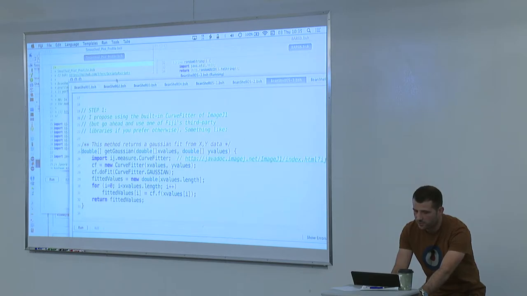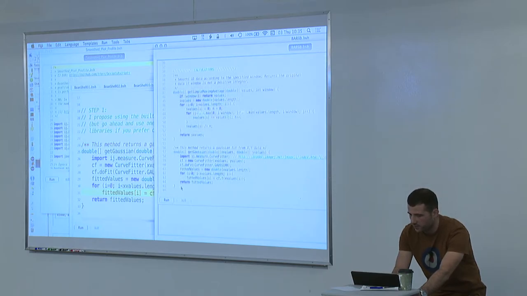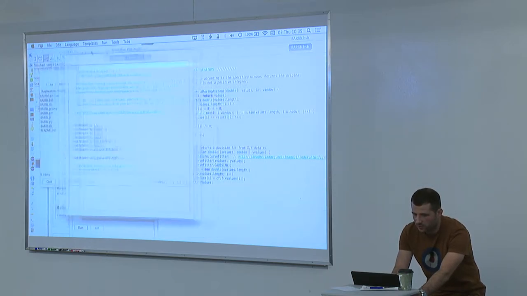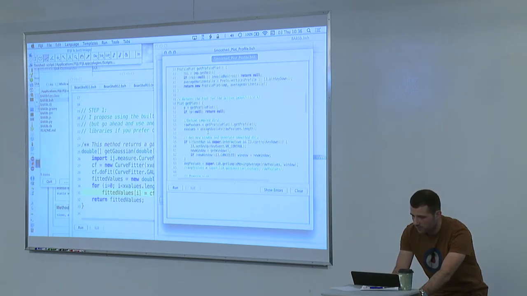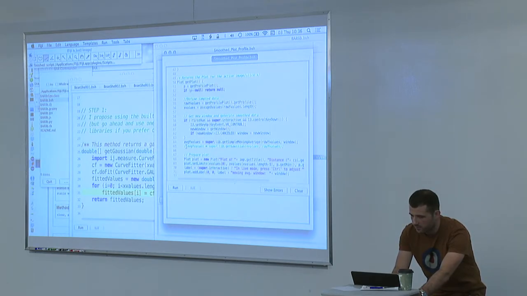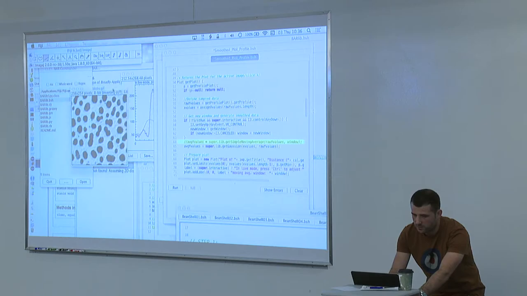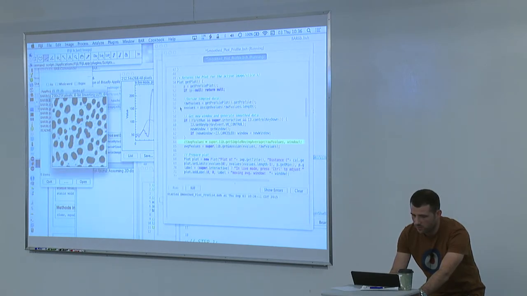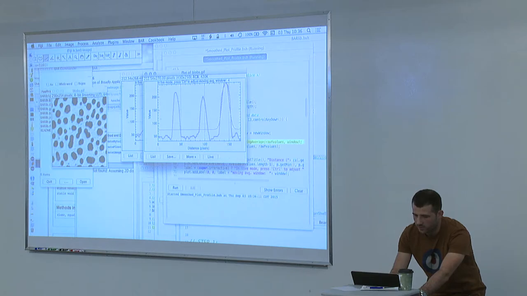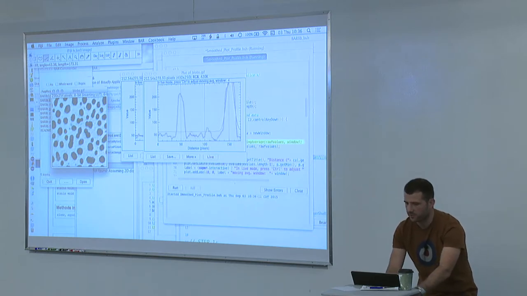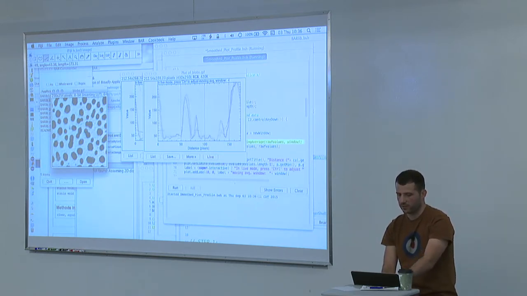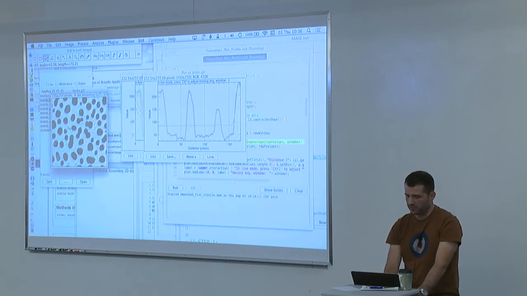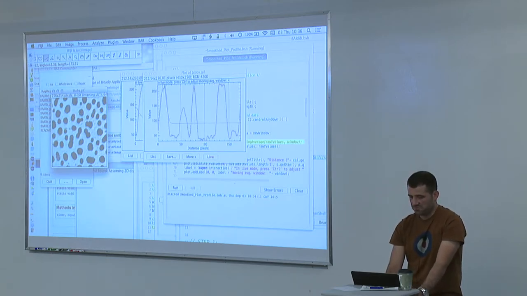So we take this function, copy and paste it into our library. I've done that already. Now we can go to your smooth profile, find where the library is being loaded, and run it, and you'll have a fitting curve, a Gaussian fit. Press it live. Because it only detects one peak, you can see the Gaussian being fitted to the highest peak at all times. This is a live plot, and the performance works well.